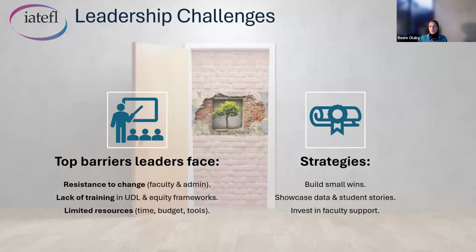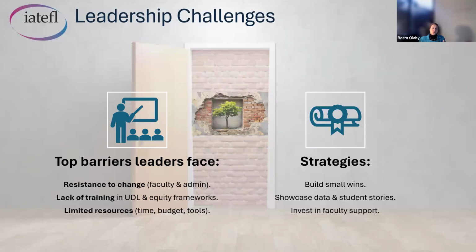So, language program leaders face three recurring barriers: resistance to change, both from faculty who might be used to the traditional methods and from administrators who are usually cautious about new initiatives. The lack of training, so many educators have not necessarily had formal exposure to universal design for learning or equity-based frameworks. And limited resources. Like I mentioned in the beginning, the time constraints, the budgets, the access to tools, they're always stretched thin in schools and some education institutions, right?